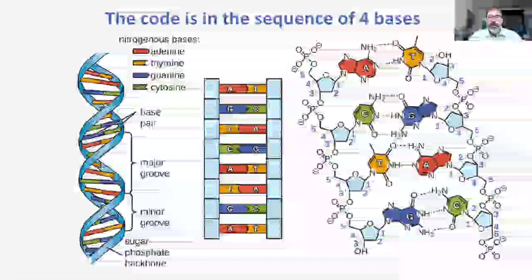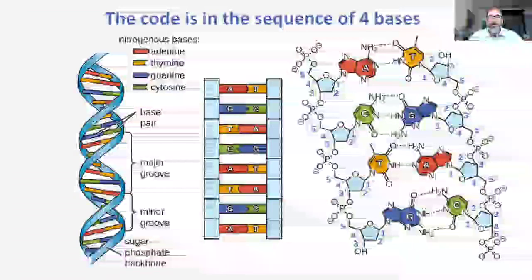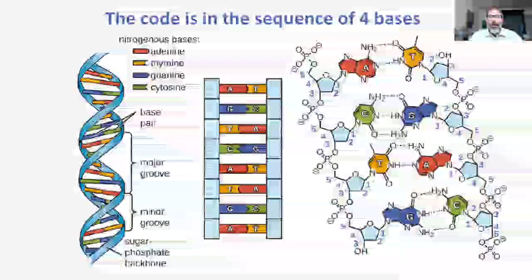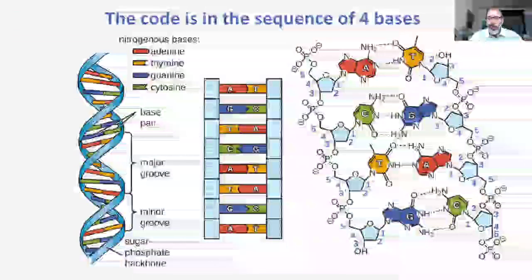When we talk about RNA, it only has 1 strand, so this pairing is not a thing, but it also has the 4 bases, and they correspond with the 4 bases of DNA. So basically, the order of the bases or the letters make up the specific sequence that distinguishes what that DNA does and also distinguishes one organism from another if you have a long enough sequence.